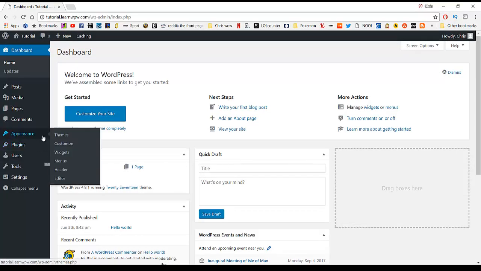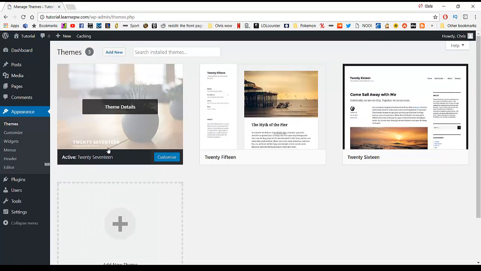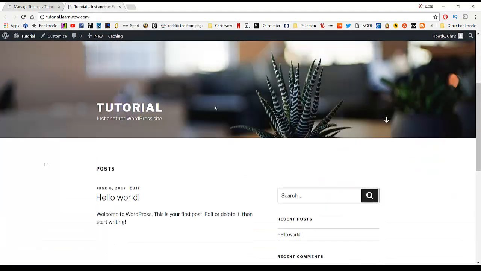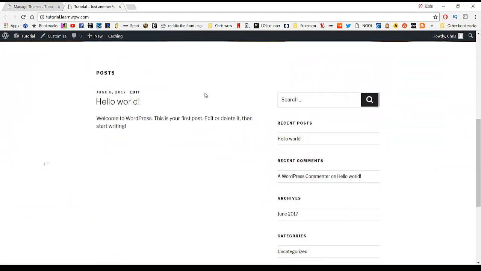Themes are really nice. They're pretty much just the whole design of your whole website. But just click on themes here. You'll notice the one we have at the moment is the 2017 one. That's the one you saw as your website. We'll have another look at it now. Yeah, so this is the theme with that picture in the background there, and it slides up like that. That's what this theme provides.